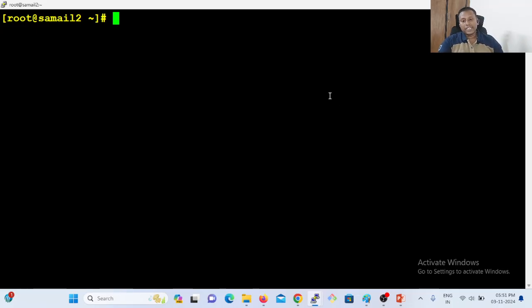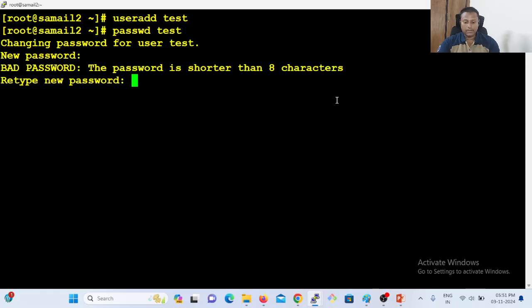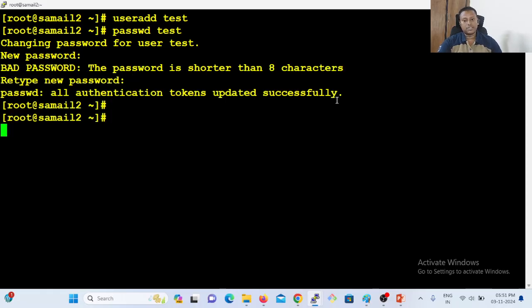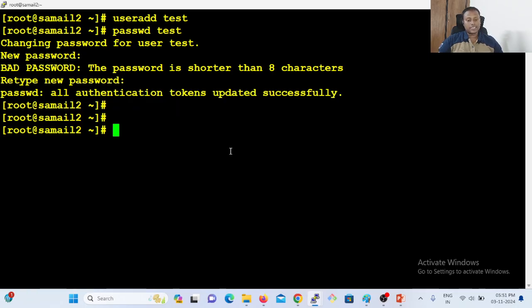Let me create a user on Samail 2 so that I can connect to Samail 2 as that user through the Samail 1 server. I'll create one test user, and with passwd test I am assigning a password to the user. I'm giving the test username and test password. It is successful.